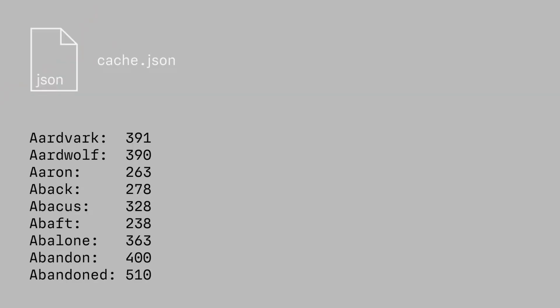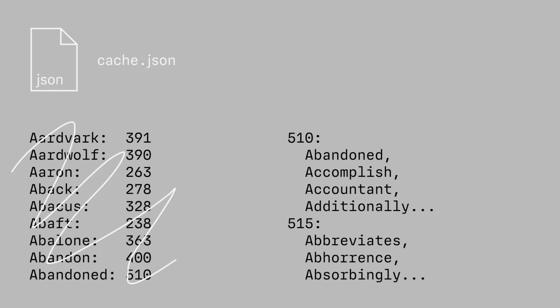There are a few issues with the way I was doing things here. Firstly, the method I was using for caching the pre-measured results wasn't great. I wasn't ordering the cache file in any way, so to find a specific length, you had to check every single word. The much faster solution would have been to group words of the same length into sets, and then list those sets in ascending or descending order.